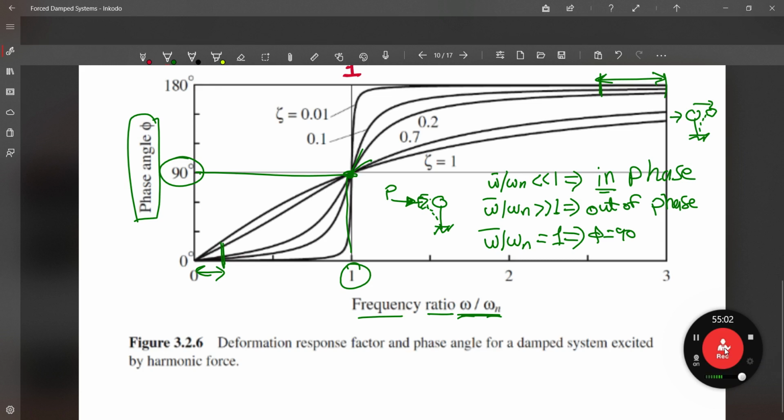You cannot say it's in phase or out of phase. It's not like this. If we go back, do you remember that this is the force? This is the maximum of the force. As we said, the displacement attains its peaks when the force passes through zeros. If this is the force, the system is going to have its peak here. This is the peak of the response, and so on and so forth.